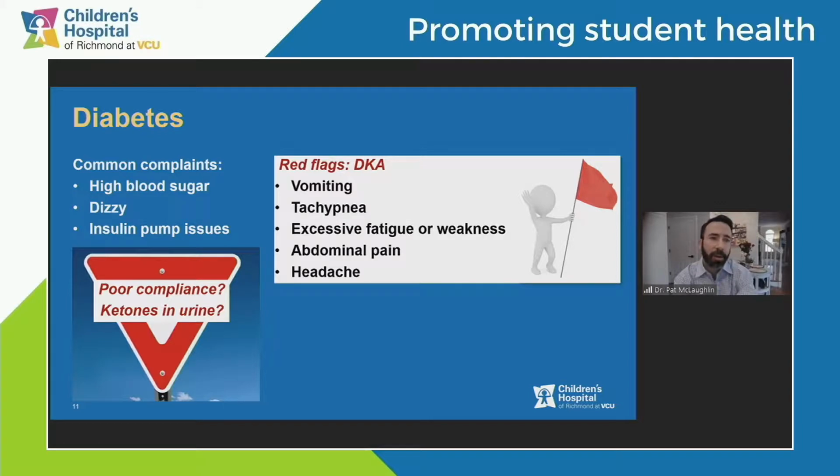The list of common complaints that I'm running through, those are things to discuss with the child's parent and or pediatrician. Once you hit red flags, those are issues that should be sorted out in a pediatric emergency room, or your local emergency room if you don't have access to a specialized pediatric one. I don't typically recommend urgent cares outside of parent preference, meaning the child's vomiting at home and they don't know what to do and their pediatrician is closed. The hard stop for you is common complaints, deferring to the parent; red flags, deferring to an emergency room. Hopefully. If someone needs a flu test or a COVID test, that's urgent care. Yes, exactly.